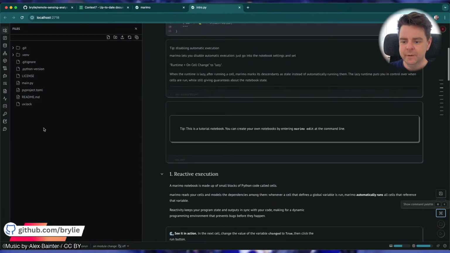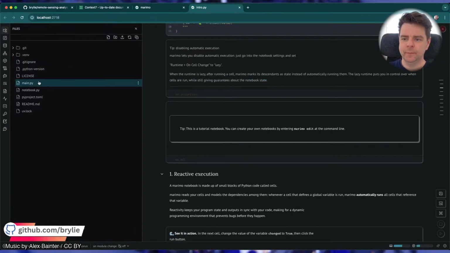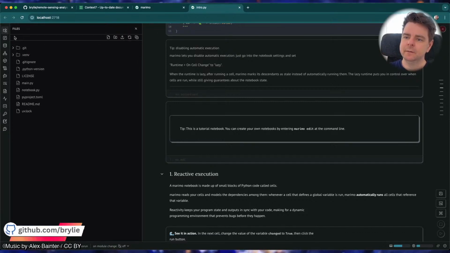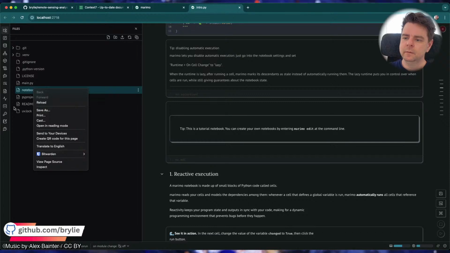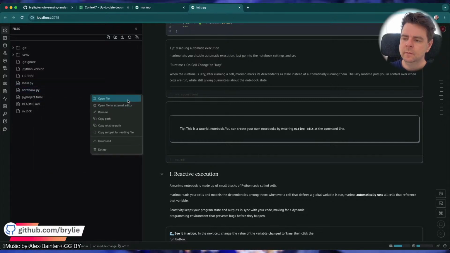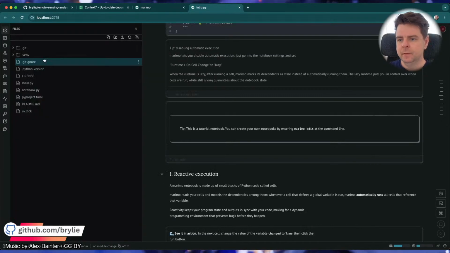So if I want to create a file, I guess just when I open it, what happens? Okay, so it's just a standard Python file. How do I create a notebook?